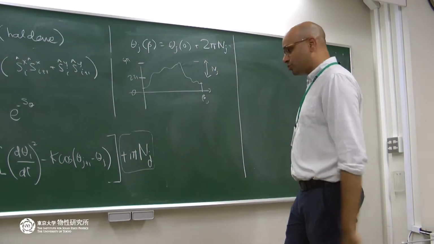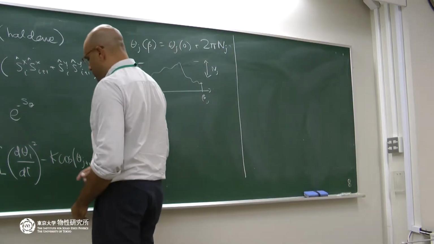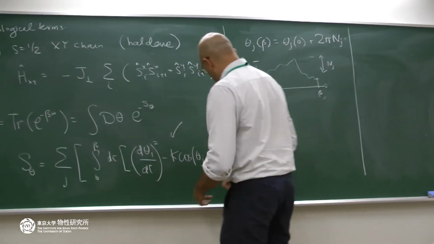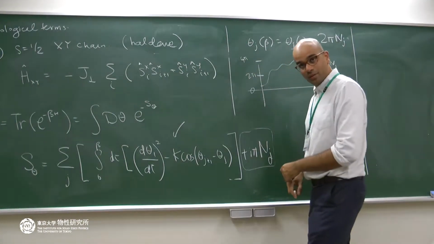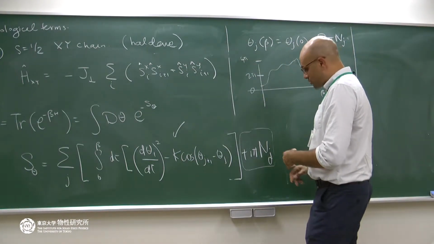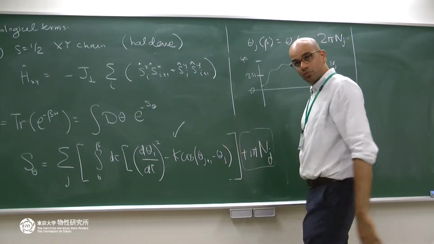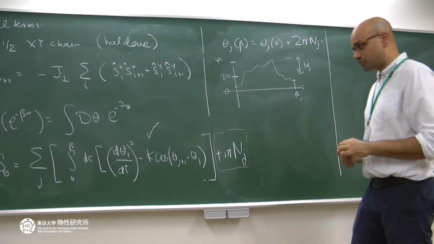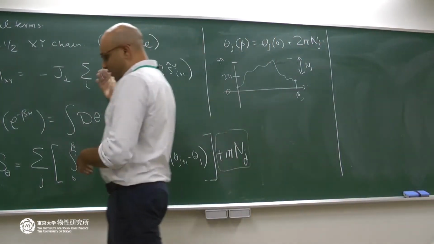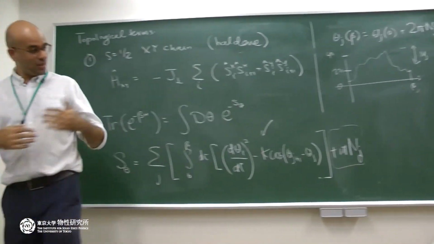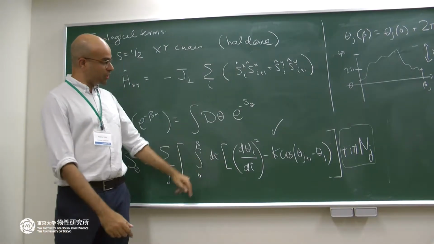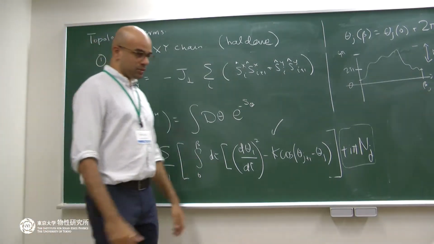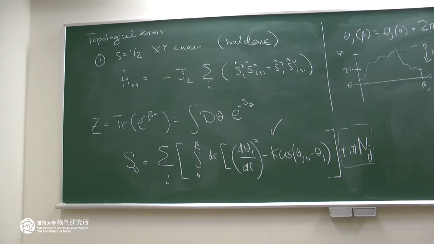And this has the virtue that it is very close to something that we know and understand very well, which is the XY model, but it has this perturbation in it. And so now our goal will be to understand what the effect of the perturbation is on the XY model. Okay, and it turns out that this actually gives us a lot of insight into the problem. And then of course we'll want to also simulate the model and try to understand the connections between the insights we can get from field theory and from the lattice model. Okay, so any questions about this?